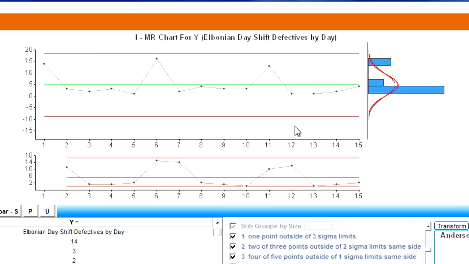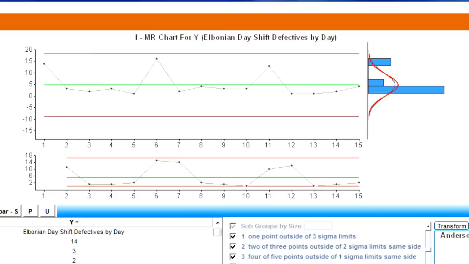And as we look at this made-up example, what happened is the Elbonian day shift fellows were a little faster, and what they would do is the surface prep for Monday's batch on Friday afternoon and leave them over the weekend. A thin film of oxide would form, not even something you could see, but it definitely did affect the weld. And so this problem is very quickly coming unraveled here.